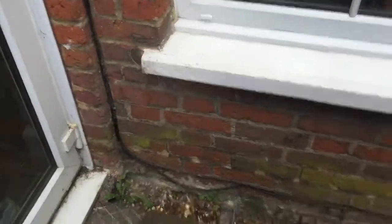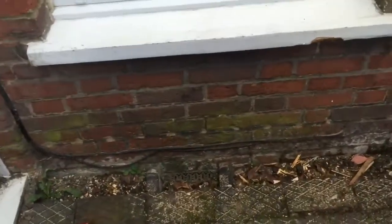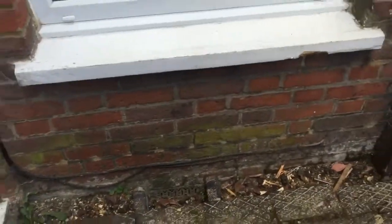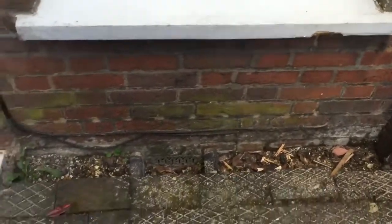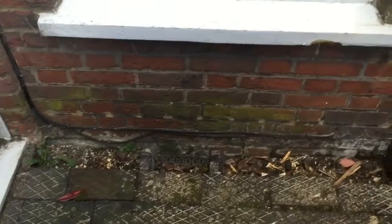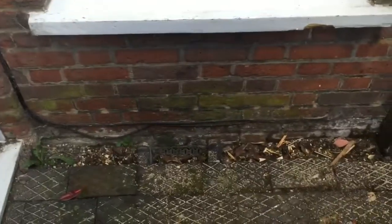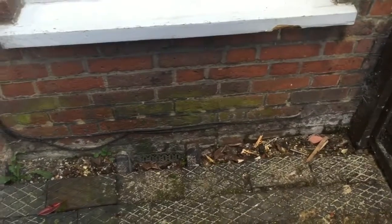It's just completely ridiculous. And for all I know, these poor people who are buying this house will probably have a mortgage valuation. The mortgage valuer will say, get a timber and damp report. The timber damp company will come along and say, have another chemical damp proof course, despite the fact it's failed to work 3 times. And they have to do it because the mortgage lender says you've got to follow the recommendations, which is nonsense, really.